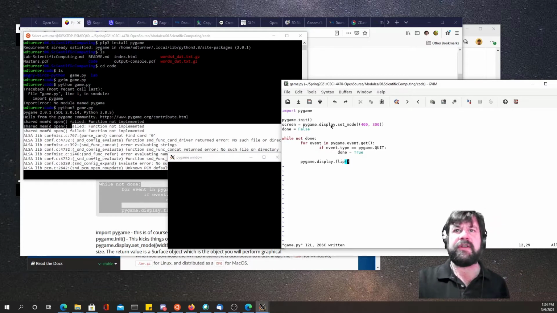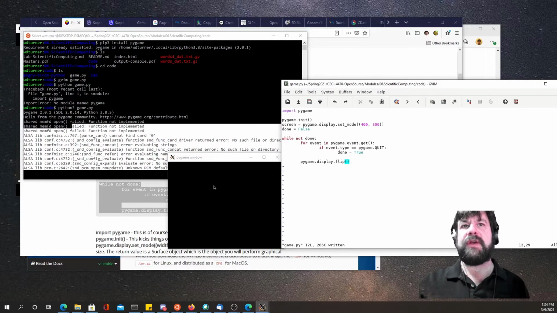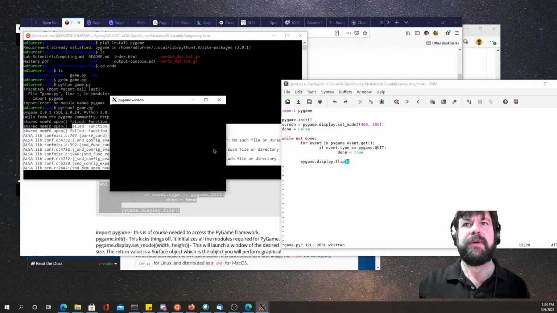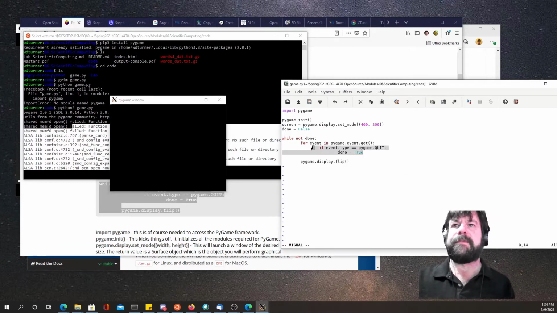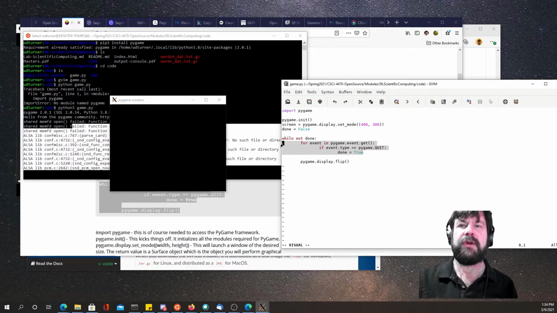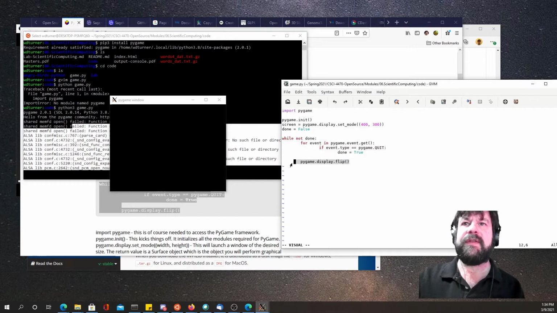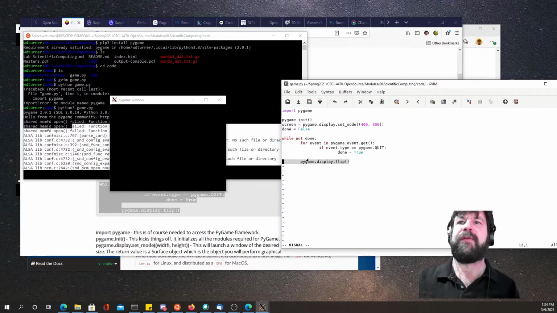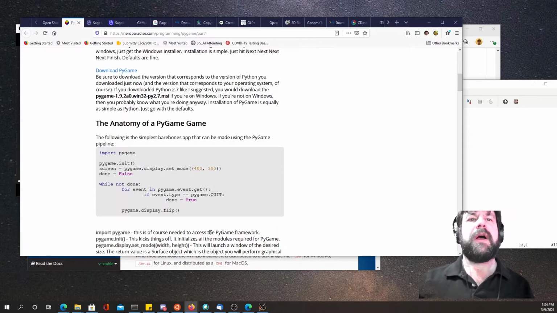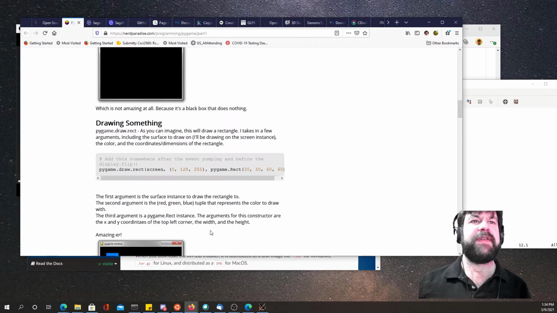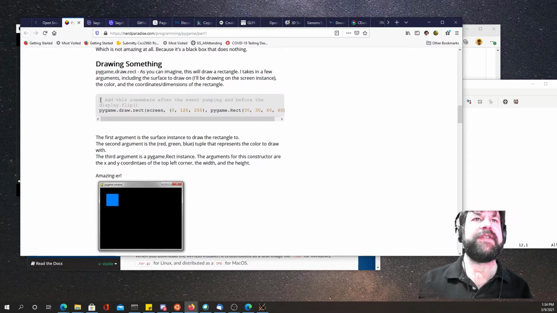We initialize our game. We generate our screen, right? This is about 400 by 300, I believe. And then we just go into an infinite loop. We look at events, right? Essentially, the only event we're looking for here is the quit. And then this is double buffered, so you draw into a buffer, and then you flip to the other buffer so you can see it. Well, we only have one buffer. We didn't do anything, so that just brings up the little black square. That's kind of explained in endless detail there.